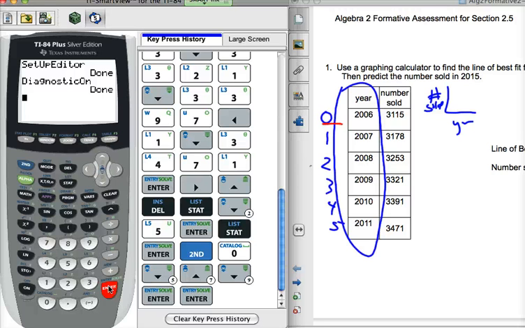What is R value? When we're going to find an equation, R value tells you how strongly the things are correlated. In this case, how strongly are years and numbers sold correlated. If you get an R value of 1, that tells you it's perfect correlation in a positive fashion. All points are on a line. So the closer you are to 1, the stronger the correlation. R value of 0, no correlation whatsoever. You can get a negative. Negative 1 also is as strong a correlation as you can get, it's just negative.